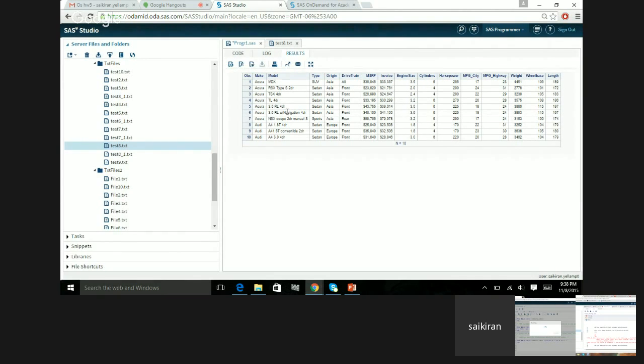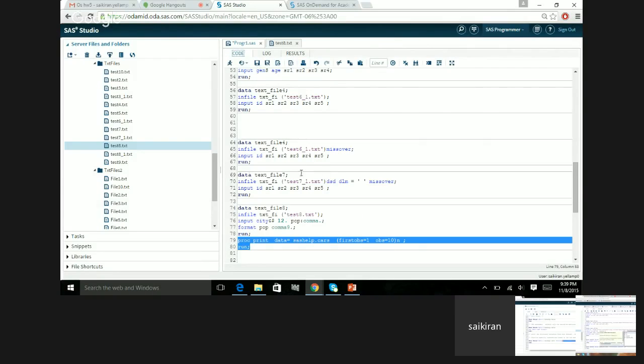Showing with N equals 10. Yeah, so it will show the number of observations. Since it's 10 observations, it gives N equals 10. This is the list we have given. If we want the total number of observations in cars, then you will have to use it without your FIRSTOBS and OBS. When you use it without these options, you will get the total, whatever is there in the dataset.